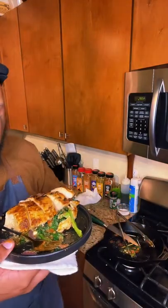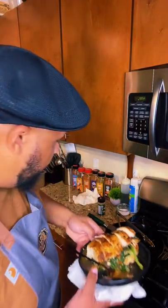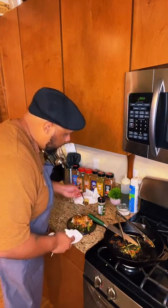Y'all grab a piece. Get you a piece, here. Use my fork. Y'all, this right here, bussin', all right? Bussin', veggies, the chicken, the garlic we put in there, the mozzarella cheese, listen, bussin', and all I used was this very seasoning right here. Straight drop rub, that's all I used, all right? All I used. One more time, you ain't said nothing but a thing. You ain't gotta tell me twice. Look, y'all, all in one bite, all right?